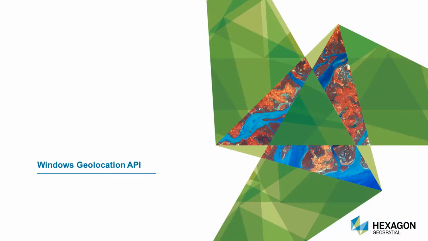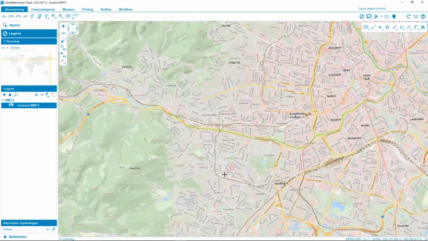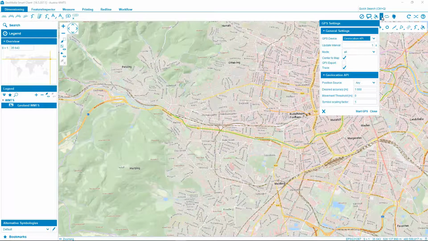The last part I want to show in this Tech Talk video is the new Windows 10 geolocation API. So we are here in GeoMedia Smart Client 2018, and here at the top right there's this GPS icon. Please note you have to assign the claim GPS to the user, so the user in Smart Client has access to this GPS icon.